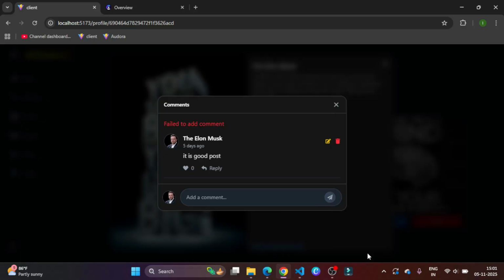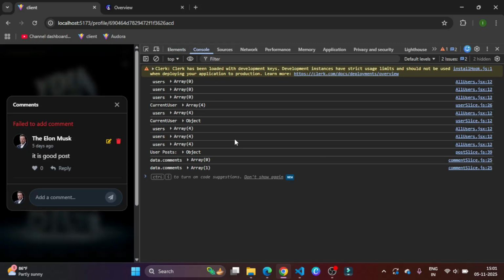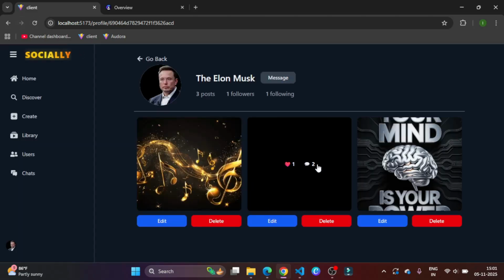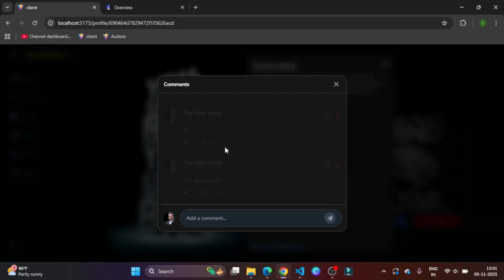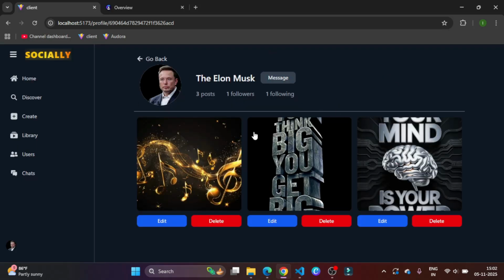Let's see what happened. Yeah, it was an error, just a timing issue, but now it works, right? So this is the UI we are going to achieve now.